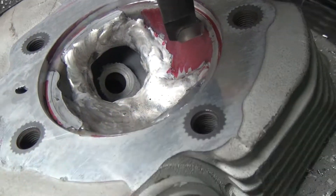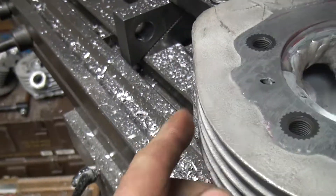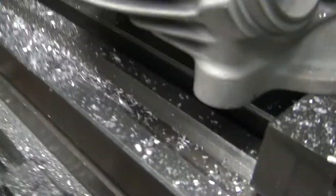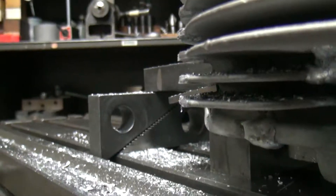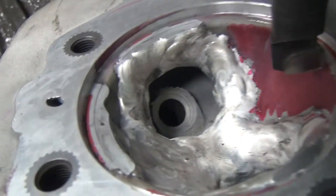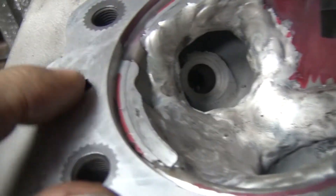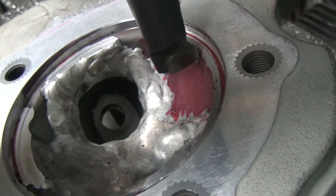Alright, getting back on this head here — we've got the head gasket surface cut, we've got the thin cutaway over here, these are all cut out over here now, and we're going to cut the combustion chamber here. We've already cut the countersink down for the cylinder, and it fits on here.